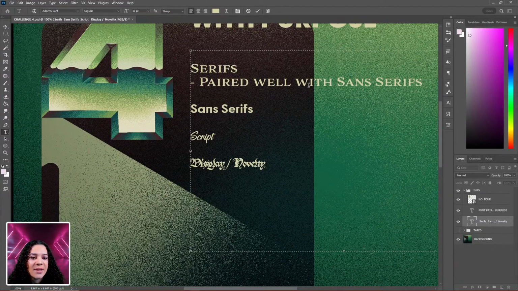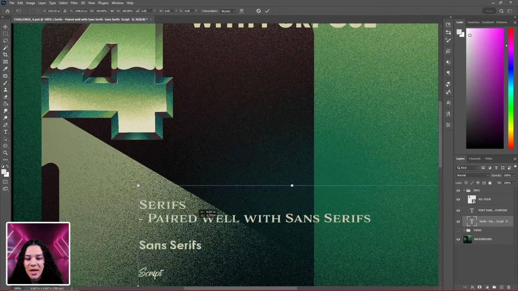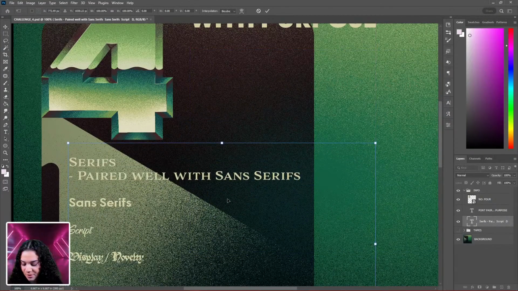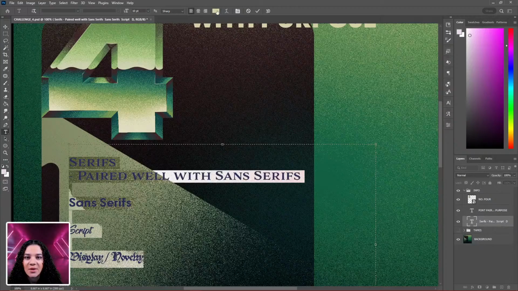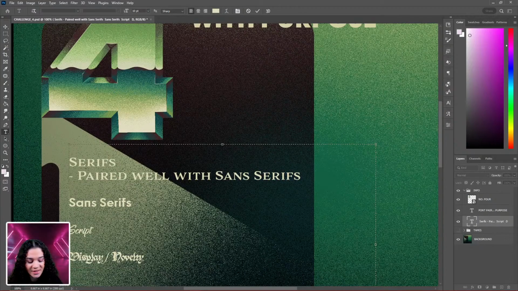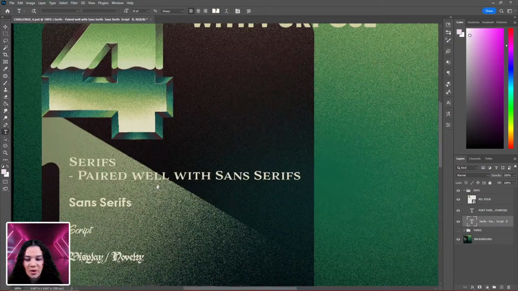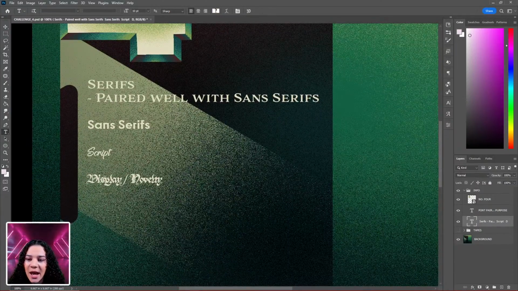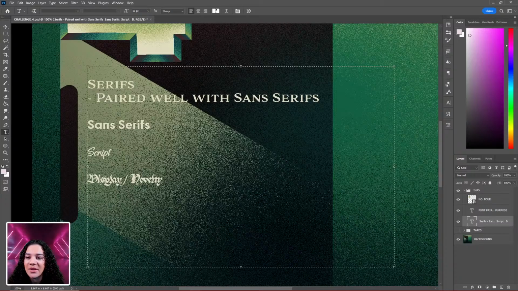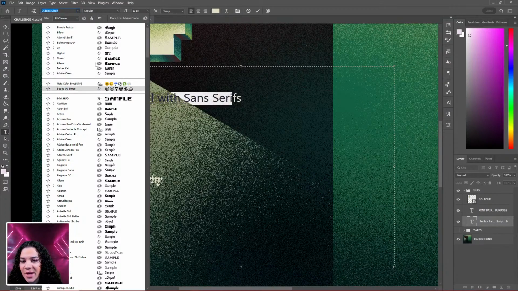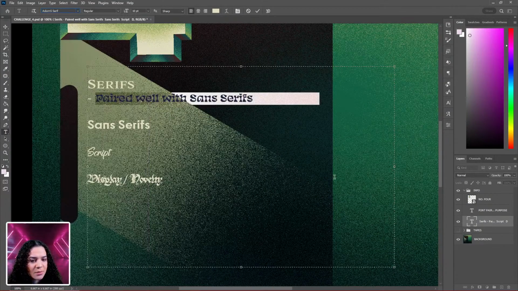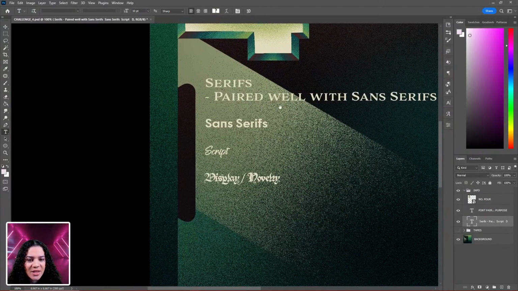Paired well with sans serifs, and what I'm going to do, I might actually take our text and put it down here just so we can see it a little bit better. And I think I'm also going to change our font to something that is brighter. Let's select this just so we can see it a little better against some of our designs. So pair well with sans serifs. I think you can pair it with a lot of different things, but typically if we come in here and snag a good sans serif, I do need to bump this over so that we can see this really well. I'd like to see the change.